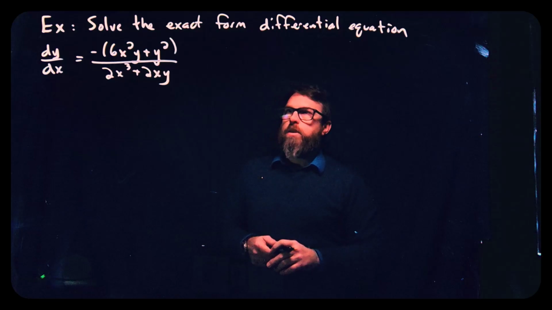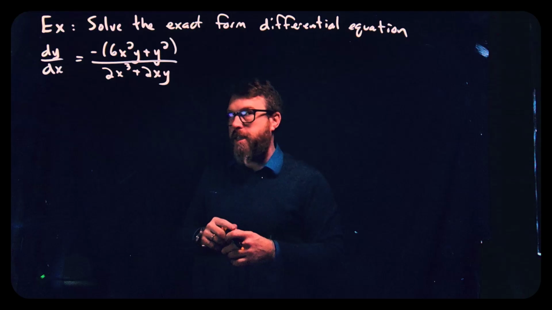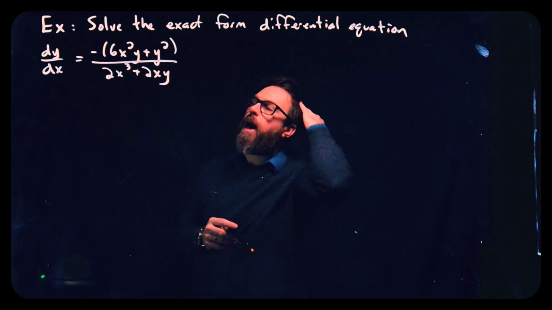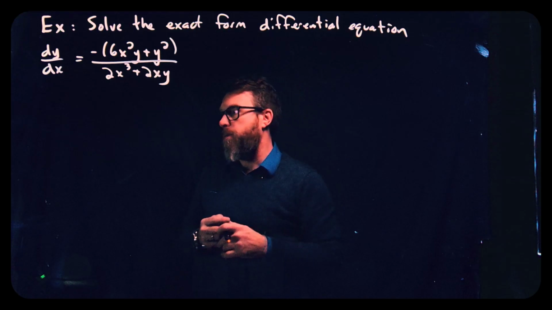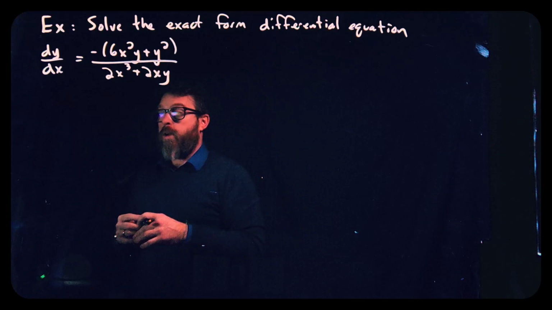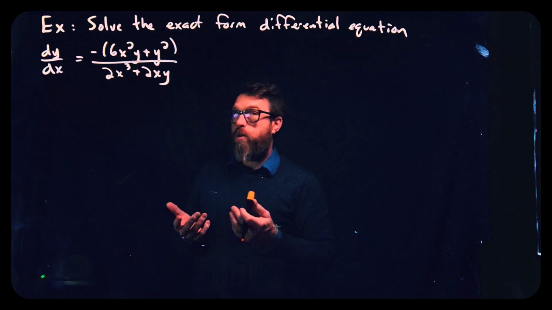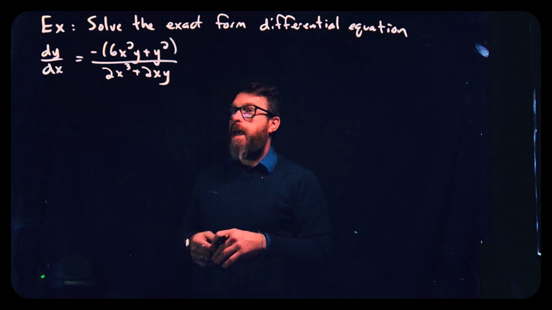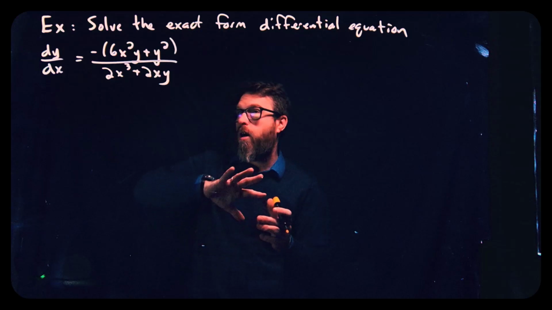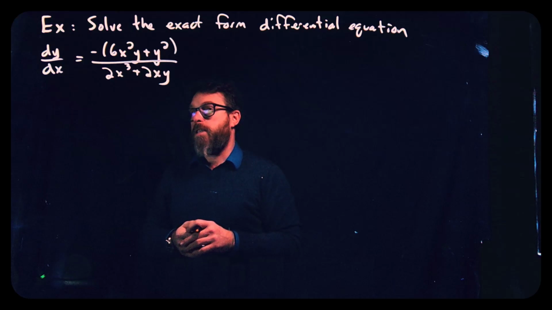So I want to solve this exact form differential equation. My claim is that this is the exact same equation I wrote before, except I solved it for its first derivative. I'm doing that because in a previous section on differential equations, you used the methods of solving separable differential equations, and these are not separable. I can't put all the x's on one side and all the y's on the other, and then integrate both sides.